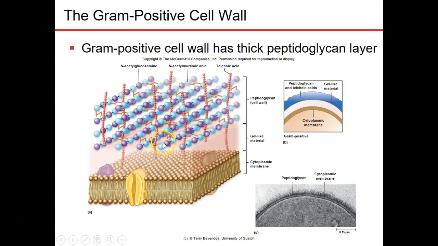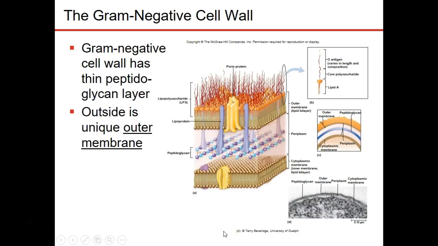So here's another figure showing gram-positive bacteria. They have one plasma membrane. They have a thick layer of peptidoglycan outside of that plasma membrane found within the cell wall. Gram-negative bacteria have very little peptidoglycan. They need something else to protect them. What they have is a second plasma membrane. So they have an inner and an outer plasma membrane. And within the outer plasma membrane, they have these lipopolysaccharides that are attached.